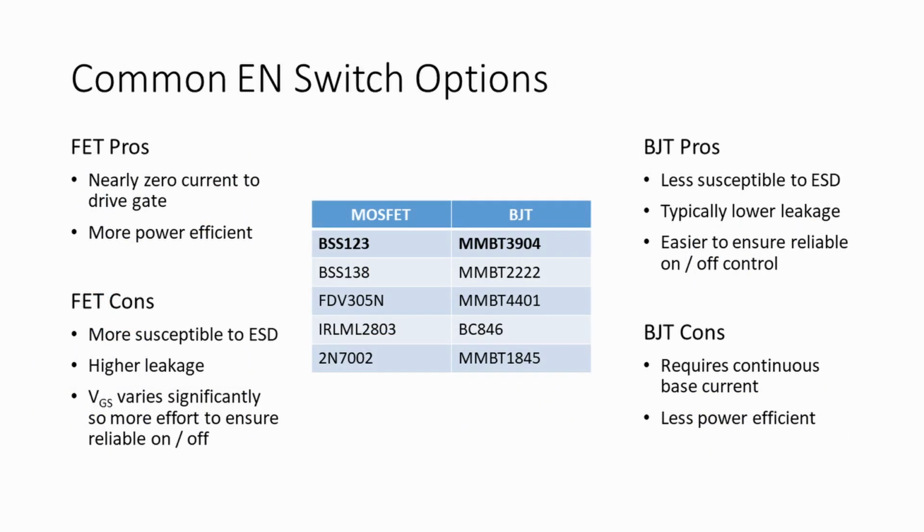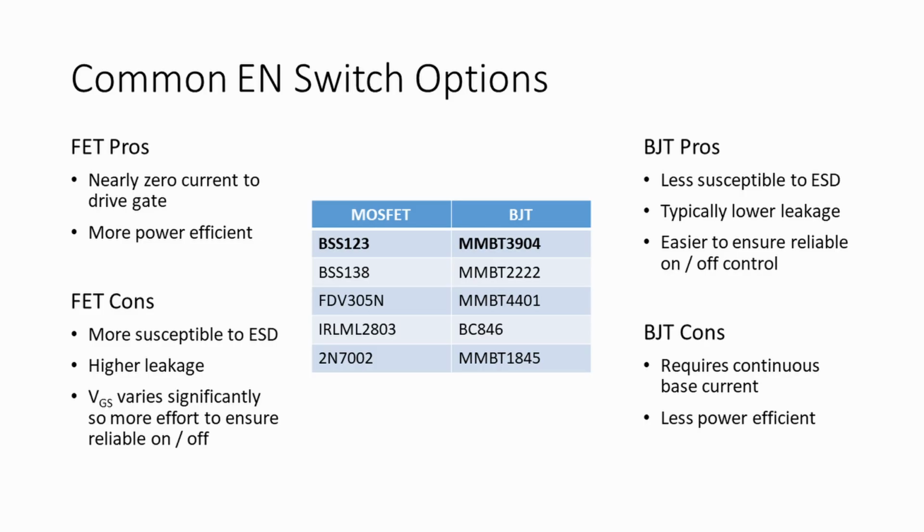For parts other than the BSS123, there are some common parts listed here, both the MOSFET version that we just looked at and for BJTs as well. You've probably seen at least one of the BJT part numbers before. These are SOT23 package parts meant for layout on the PCB, but you can find similar through-hole parts for breadboards. One thing to note is you can have the same part number made by different manufacturers, and sometimes characteristics will be slightly different. For example, most 2N7002 parts will have a max threshold voltage of 2.5 or 3 volts, but some manufacturers do list 2.0 as the max.